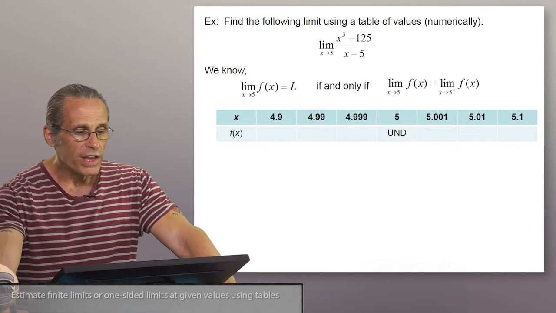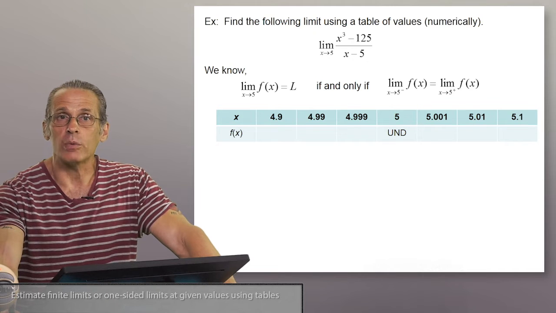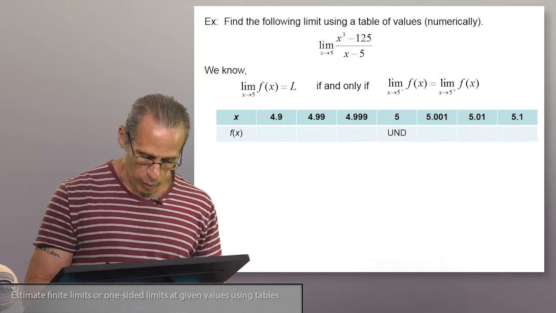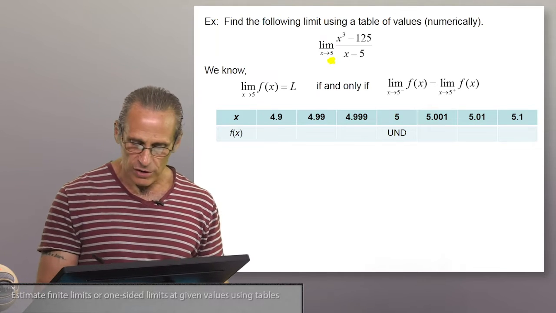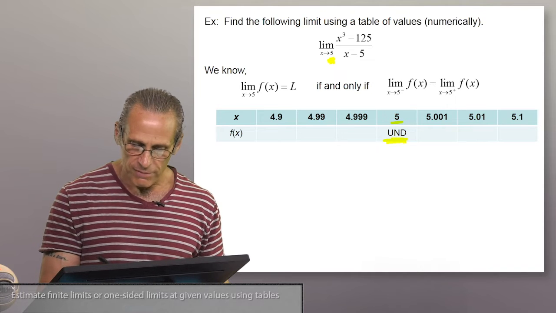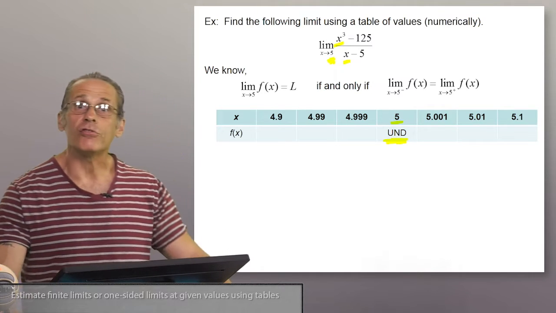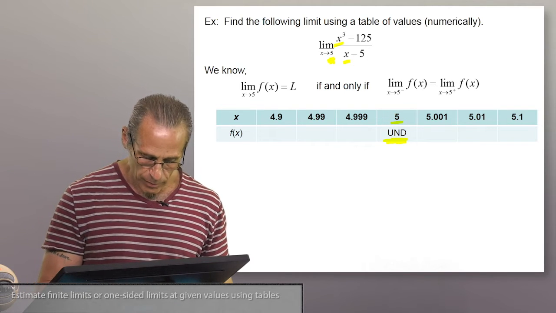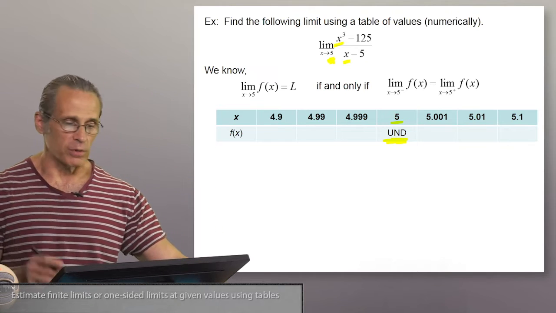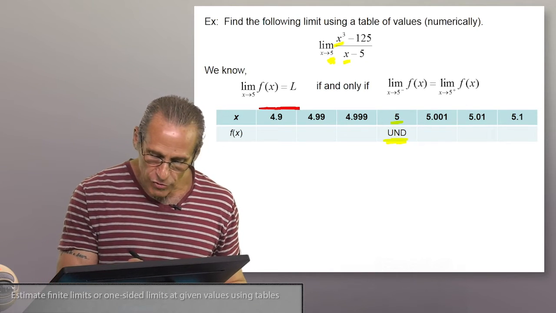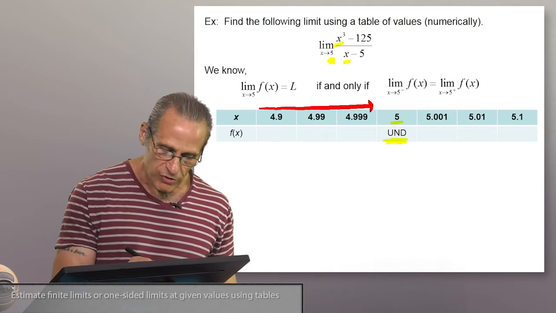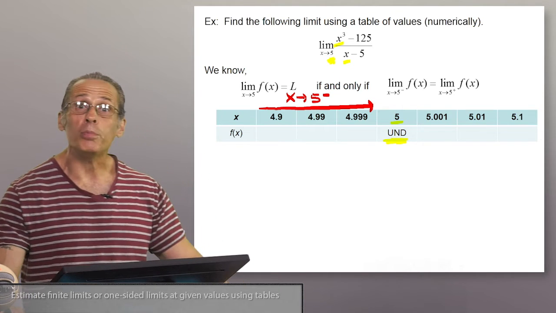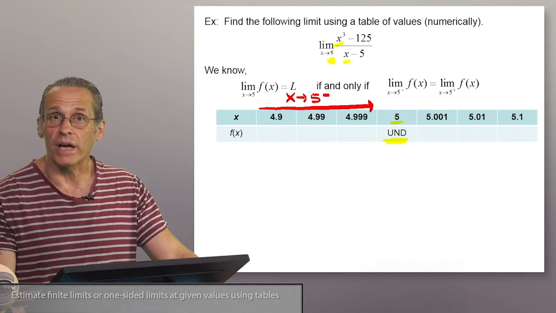So, here's our function. Our function is f of x is equal to (x cubed minus 125) over (x minus 5). We've got to ask ourselves, well, what is a? Well, we're approaching 5 from the left and the right side. And notice that if we substitute a 5 into our function, our denominator is 0. So what we're going to do is allow ourselves to put in values of x that approach 5 first from the left. So these values of x right here are representing values that are approaching 5 from the left, and I use a superscript of a minus sign or a negative sign to show that.